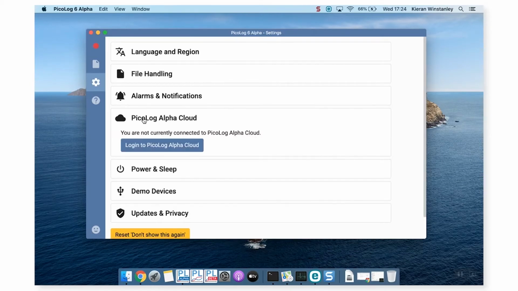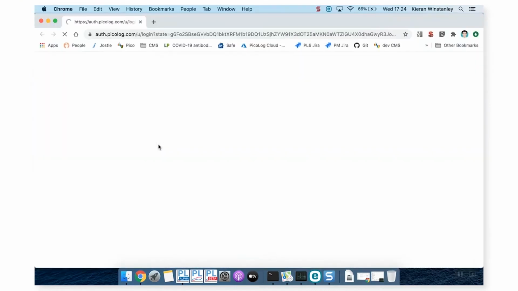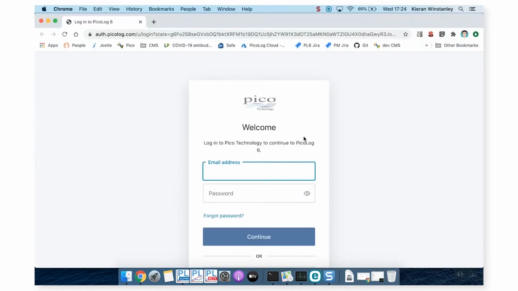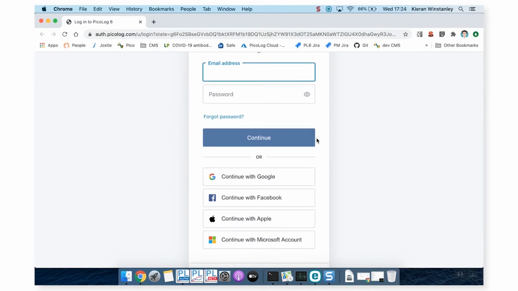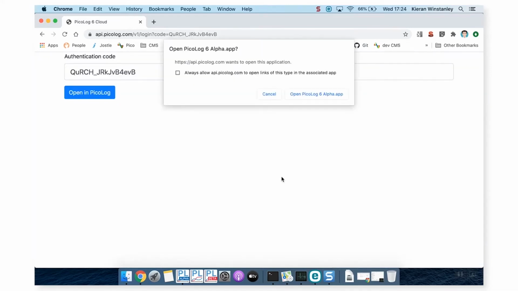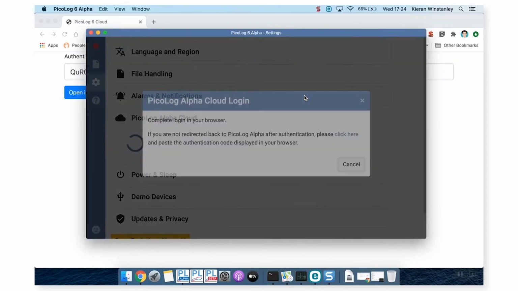In Settings and in PicoLog Cloud, log in. Now, it's really important to say at this stage that you must use the same SSO provider that you logged in with on the source client. Otherwise, you'll be creating a new account and you won't be able to view your captures.